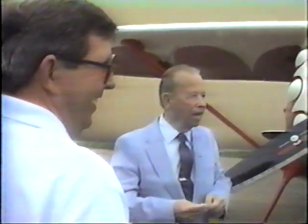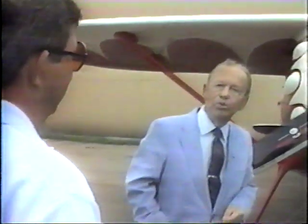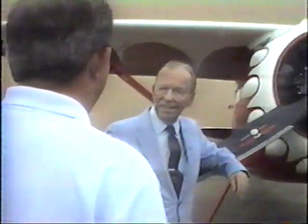You got your card? Give me one of your cards. I'm getting a card from all the people because I'm going around to visit and get a lunch off of one. There you go. Hey, we got the best place to eat in Florida down here. He's not too far from Winterhaven. That's only an hour drive. You'll have to draw me a map to get in. It's easy to fly to. You can find it with a map.